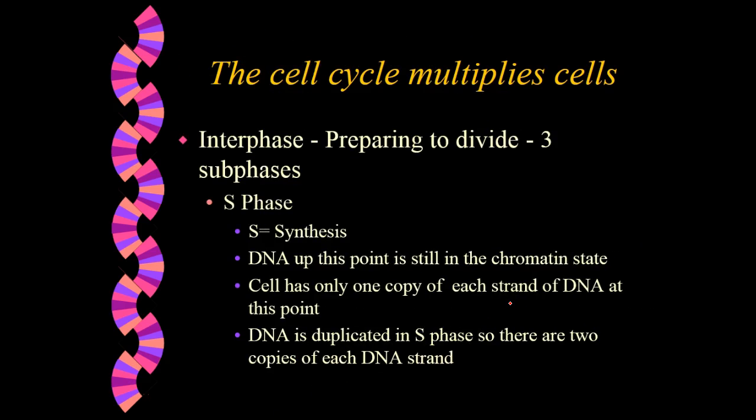If we go into the second phase of interphase, that is S phase, and S stands for synthesis. In the S phase, or synthesis phase, DNA is going to duplicate itself. Okay, so DNA is going to be duplicated, and one side note to make is that DNA in the S phase is still in the chromatin state. And remember, the chromatin is the long, stringy strands of DNA, kind of like the meme I showed you at the very beginning, where it wasn't condensed. Chromosomes are still in this state during S phase.